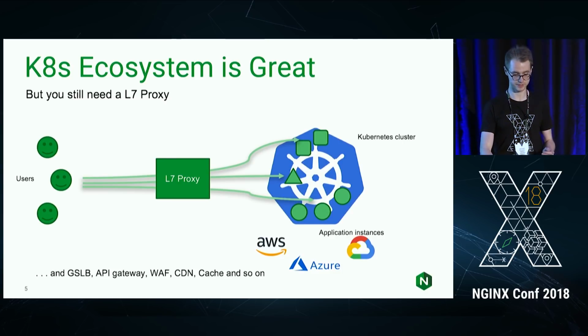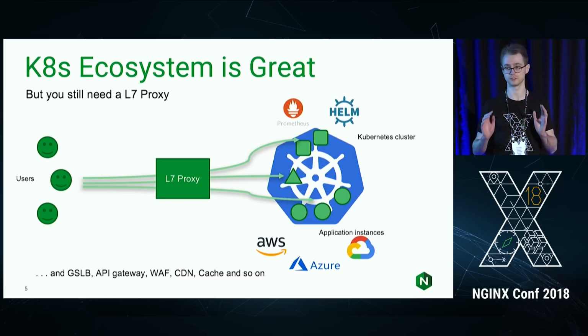And as I mentioned, there are tools that work greatly with Kubernetes. Some of the tools, such as Prometheus and Helm, are gaining really wide adoption as well. And it's nice if the proxy that you use to deliver your applications integrates with those tools and with the rest of the ecosystem.